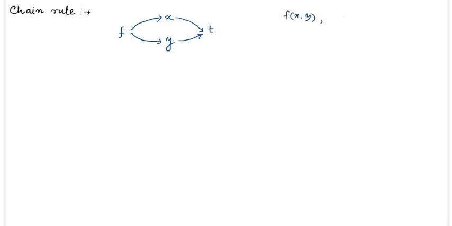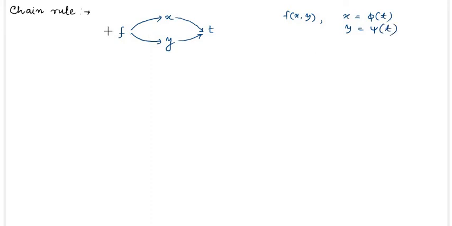Okay, so next what we have is the chain rule. The chain rule that we have done in case of single variables also. So I'm writing like this: suppose f is a function and it has two variables x and y. Suppose x again is a function of another variable t, and y is also a function of the same variable t. That is, f is a function of x, y, where x is another function of t, say phi(t), and y is also a function of t, say psi(t).